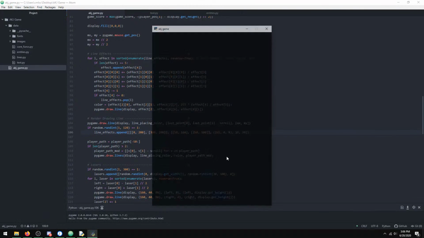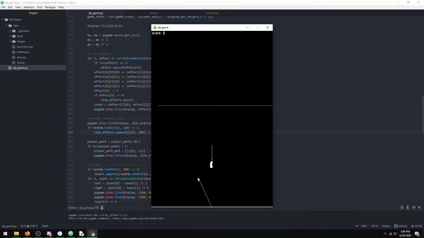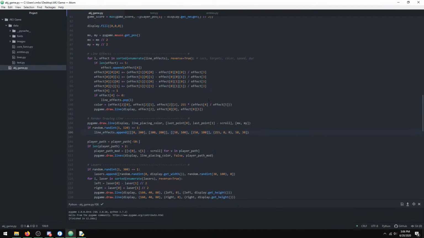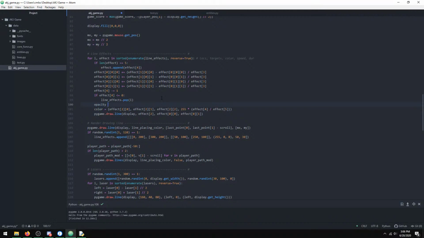I never hit numlock. Okay, that's not... So yeah, apparently you can't do alphas like that. But opacity will equal this.